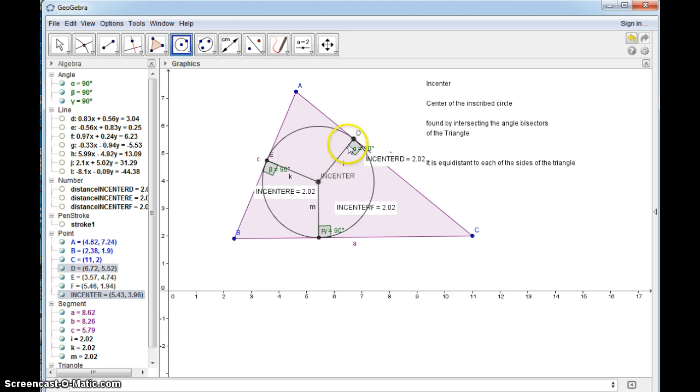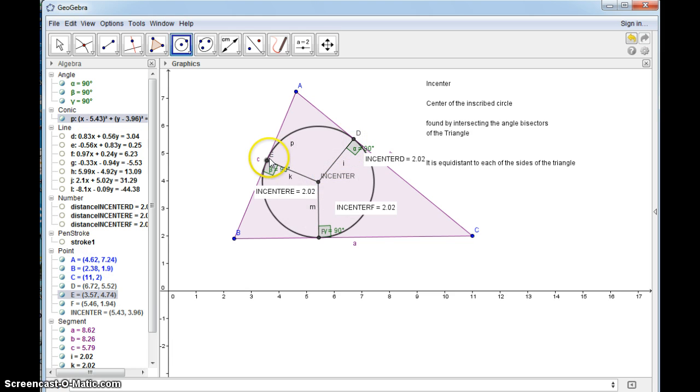Click on incenter and one of these vertices right here, these points, because this is the point tangent to the circle. So let me read that definition. Maybe this will help you again. The inscribed circle is a circle contained within a triangle, where each side of the triangle represents a tangent to that circle.